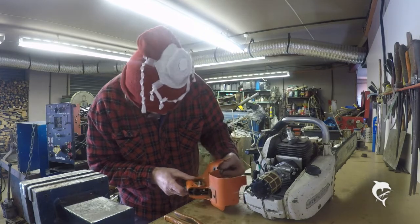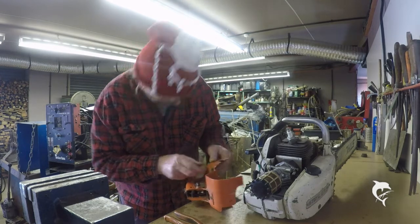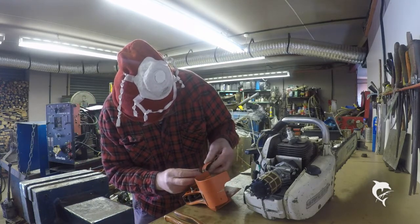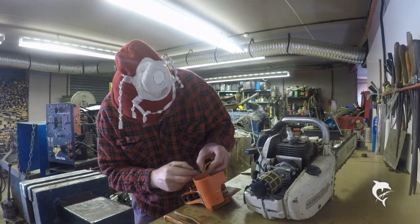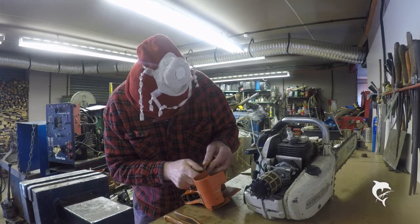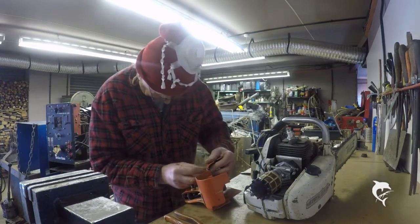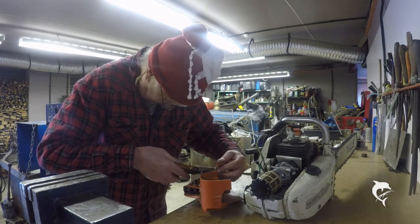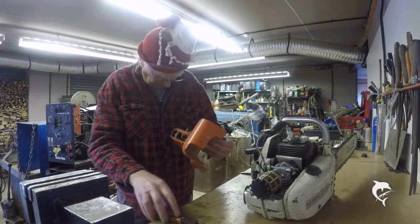So if we have it stopped forward, no, that's clean enough. The action of that leaves something to be desired, but we shall see what we shall see. I think this cost about threepence. There we go.